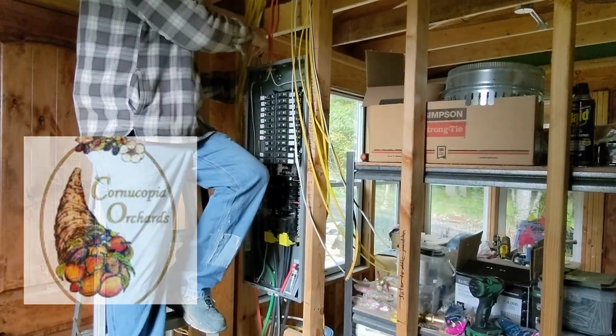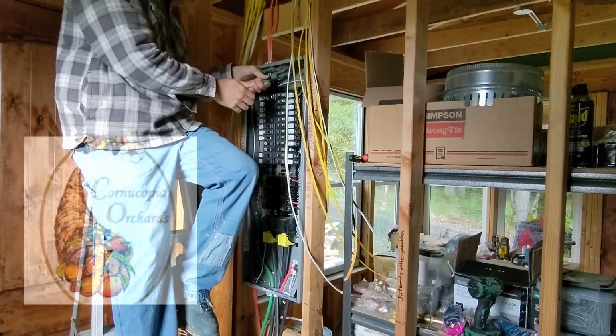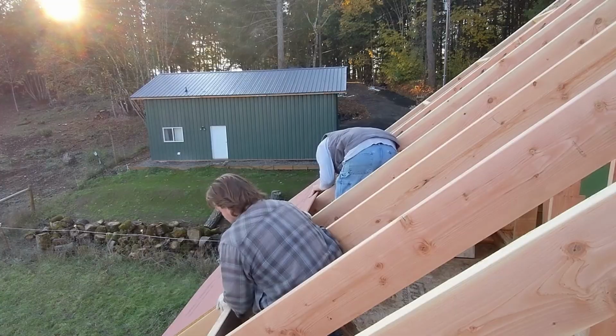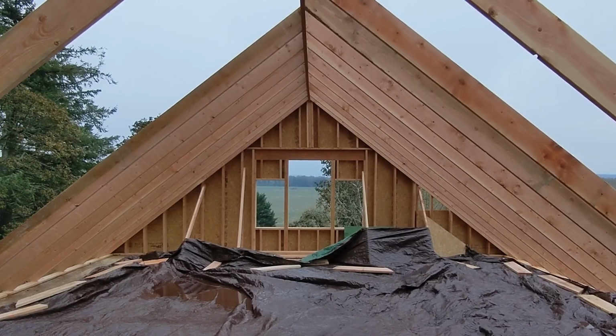This week we're starting back in on our electrical work at the panel. But wait, let's take a minute and step back. Last year around this time we were pushing hard to finish framing and to get the ZIP System sheathing on our roof, get it taped, and to keep out the weather. And we didn't quite make it.